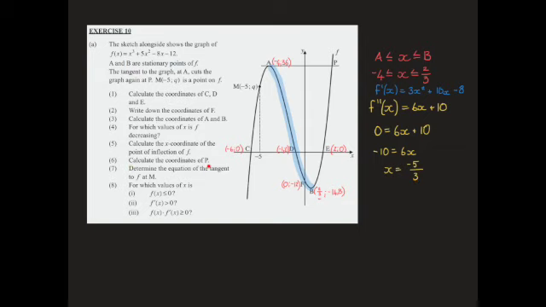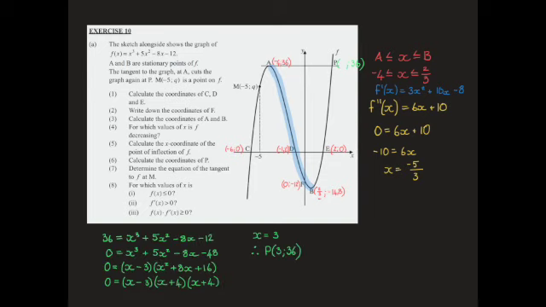The next question asks us to calculate the coordinate of p. I have a tendency to overthink questions like this — my first reaction was I need to find the equation of the line and then do a simultaneous equation. But once I think about it a little more, I realize that we know what the y-value for p is. The y-value is going to be 36. So I know that our y value is 36 and all I need to do is solve for x. Using the factor and remainder theorem, I found that x could be 3, and then I realized that x could also be negative 4. So instead of guesswork, I could have first taken out x plus 4 as a common factor. Either way, p has a value of 3 and 36.